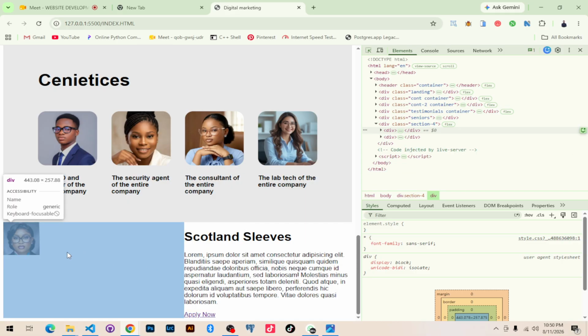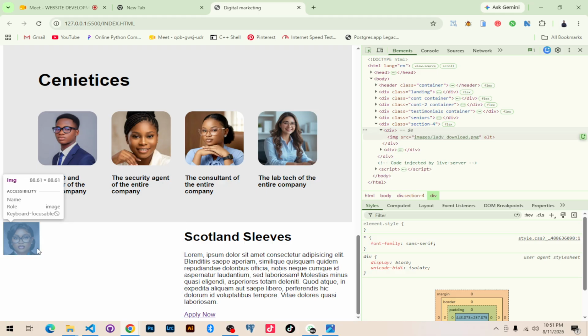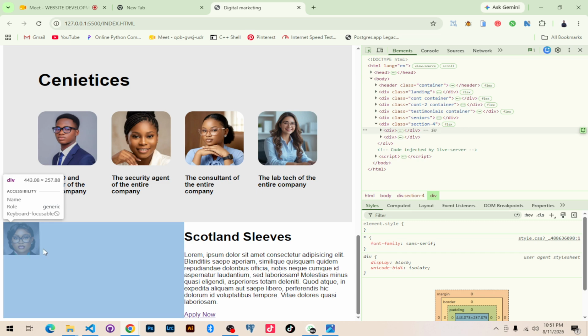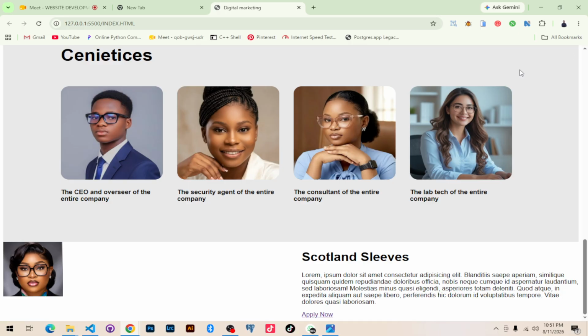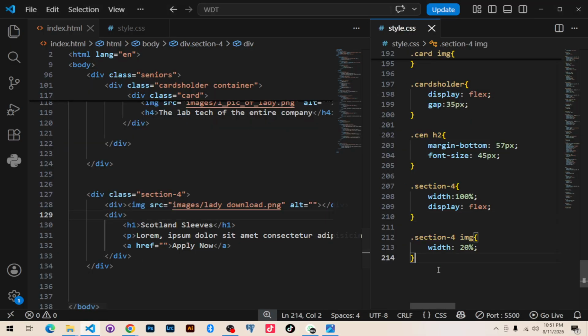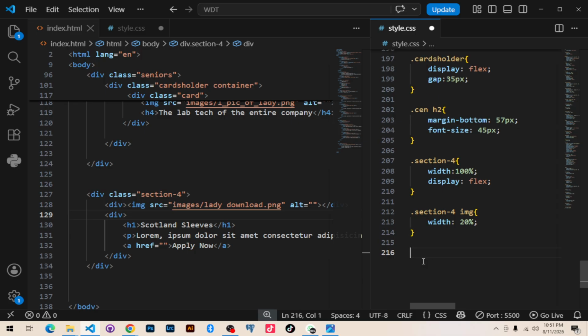This is the image div, the div that the image is lying inside. The div that the image is lying inside has to be given an appropriate width so that it can know how to occupy properly.